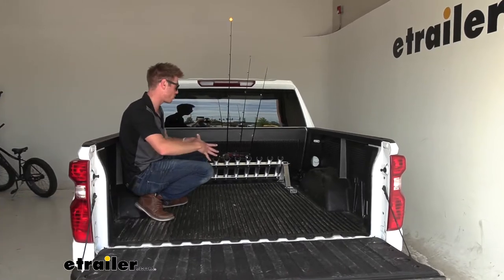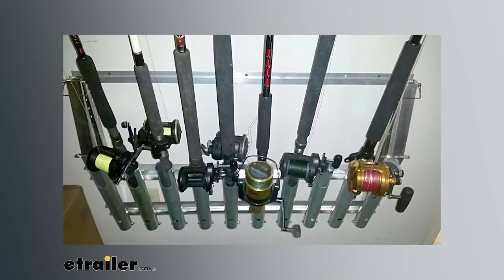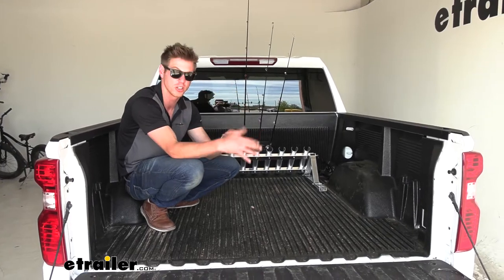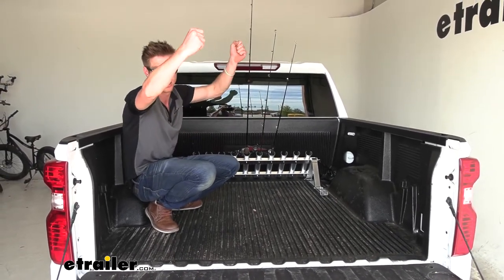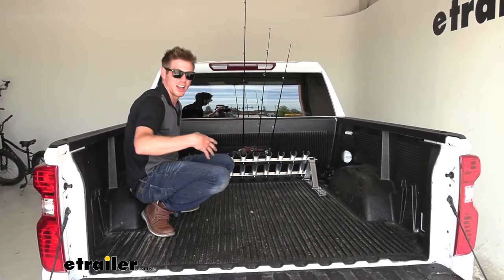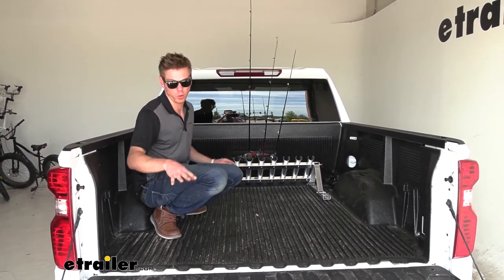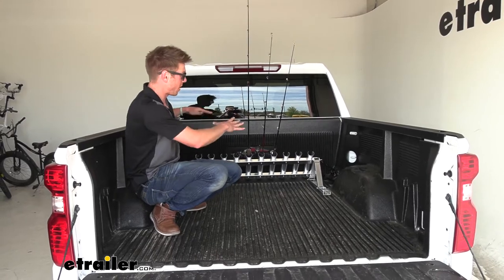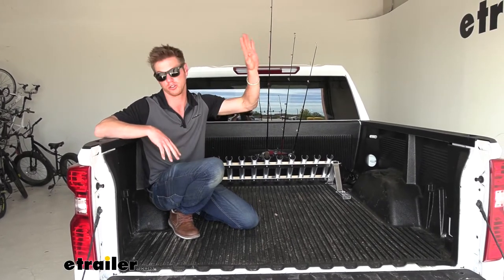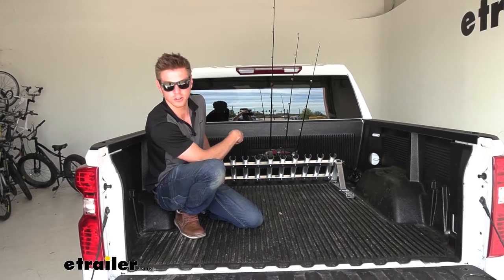This isn't just going to go in your truck bed — it also doubles as a wall mount. So let's say you have your rods hanging up in your garage and you have a day where you want to go fishing. All you really have to do is grab the whole entire rack — it's really light, it's made of aluminum — and you can just throw it in the bed of your truck. You do get some ratchet straps to strap them down. It's going to be able to hold about 10 fishing rods, and I really think I would use it just because it's the best of both worlds: it organizes your garage and then it also gets all your gear to the water.